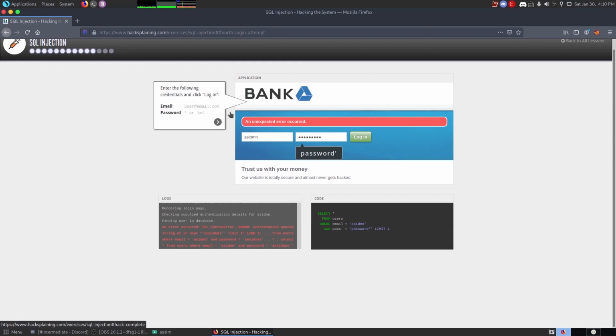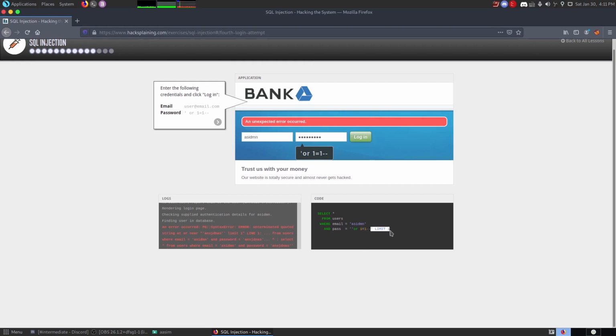So if you check any username and I give OR 1 equals 1 minus minus, here I'm closing the previous query and giving an OR, and 1 equals 1 will always return true, and the double hyphens will comment out everything next to it.